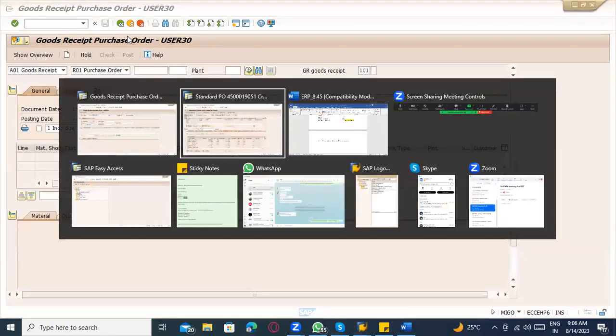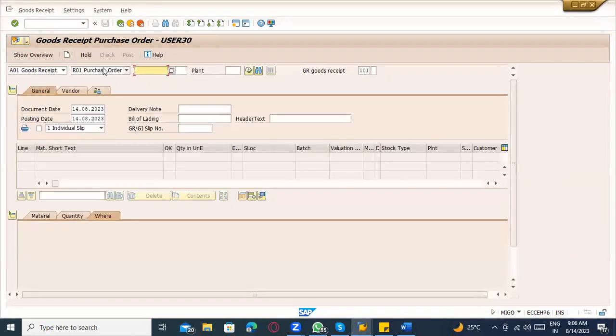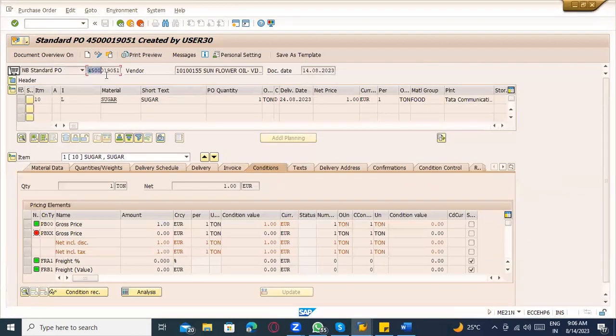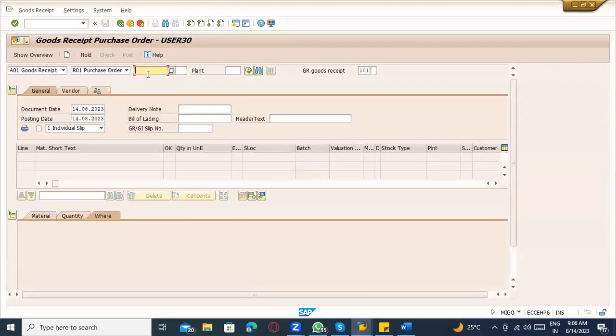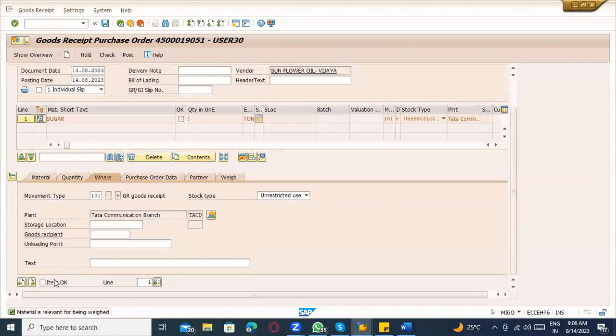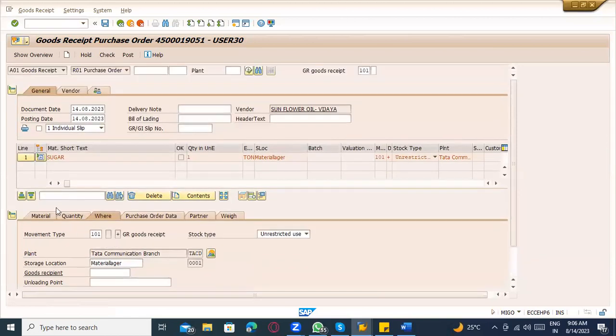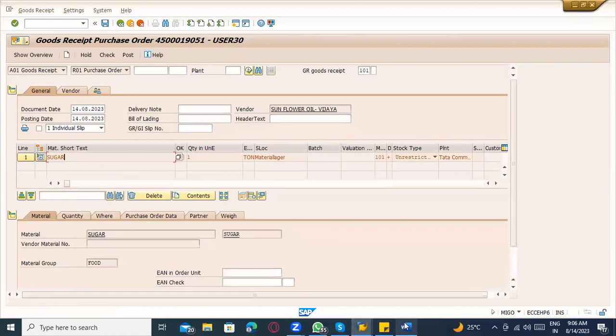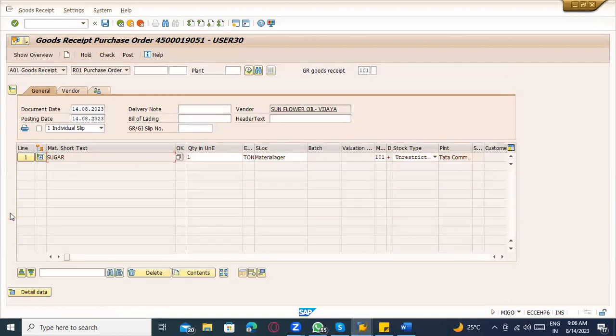So then going to the goods receipt now. We already sent the goods to the subcontractor. He is making the product and says that this product is ready. You can come and collect it, or he sends the goods to your location. Then I'm receiving the goods. The movement type is 101, the same process we follow for the P2P cycle. Enter. Then you can see where you want to receive the stock. You check that it is 1 ton, and as we explained, I can see only the FG product here, but we expected the byproduct also.